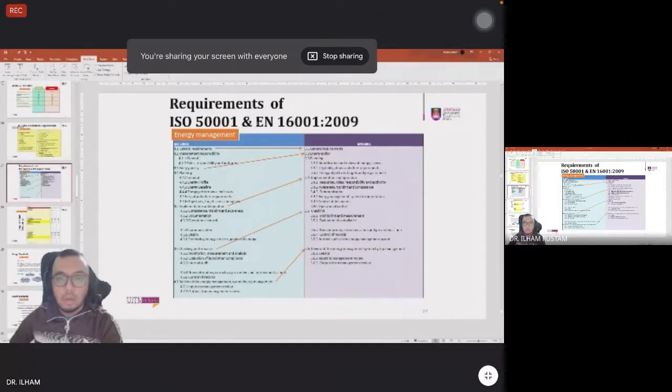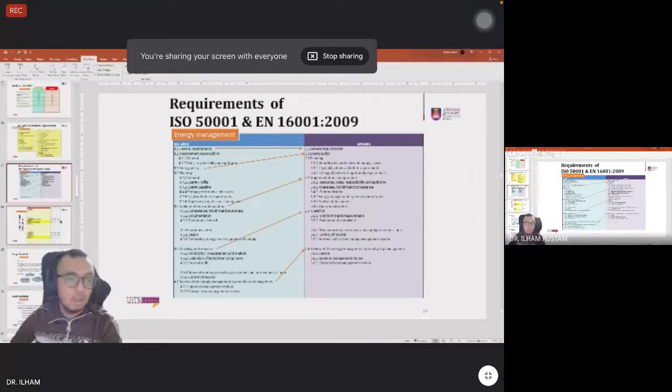So and then Europe, you can see Europe is the same, they also saw ISO 50001. So they also improved their own EN 16001. They improved it in 2009. They also took the blueprint from ISO 50001, and as you can see here, they took general requirements, energy policy, planning, implementation and operation, checking performance, and review. So they didn't come up with something new, but they improved on their EN 16001.